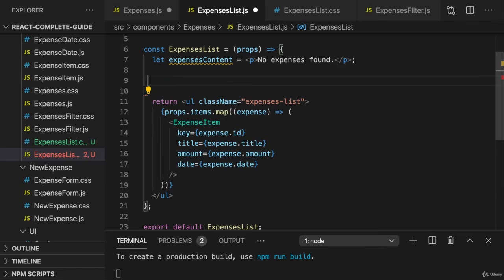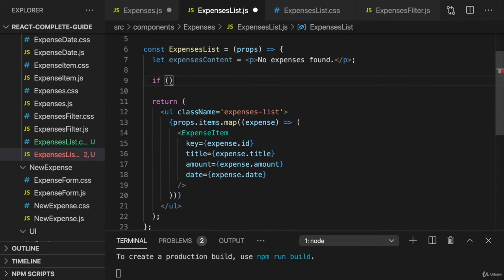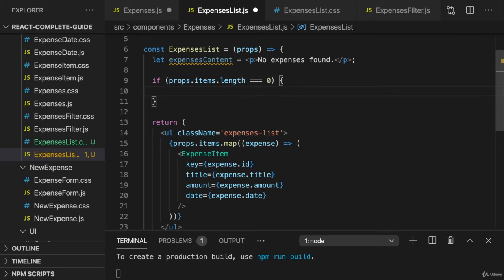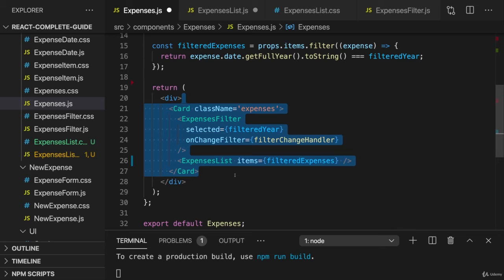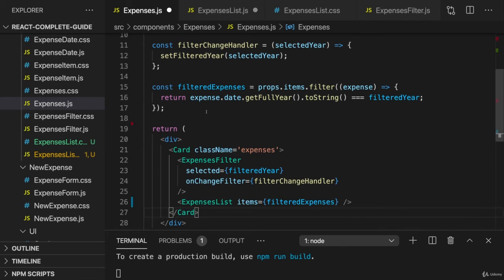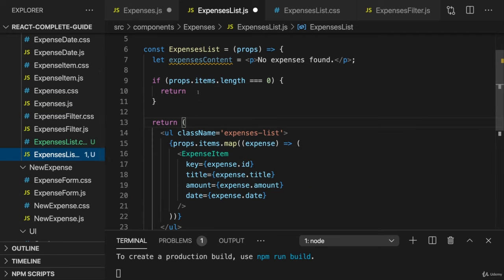And I will handle this if case a little bit differently now. I will add an if check, but I'll check if props.items.length is equal to 0. So if we have no items, I will simply return a totally different JSX snippet, because that's yet another way of handling conditional content. If what your component returns changes entirely based on different conditions, you can use this approach. It would not have been appropriate in expenses.js before, because only a part of the JSX snippet which we returned changed. So there, the approach I showed in the last lecture was better. But if your entire JSX content changes when data is missing, you can also add an if check where you return a different JSX block if some condition is met.